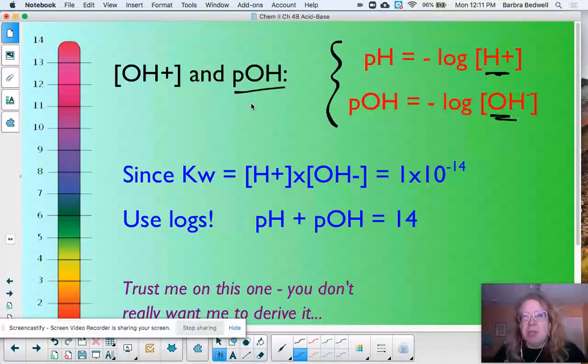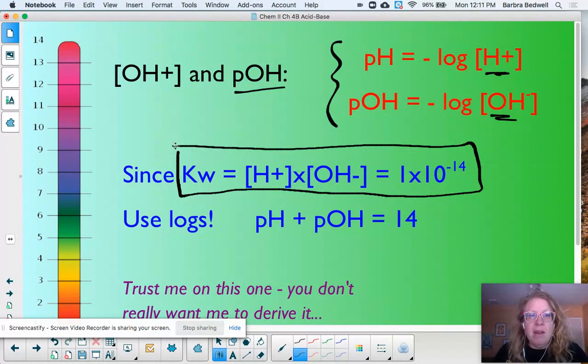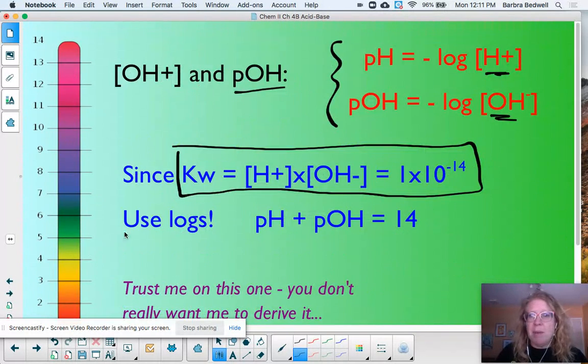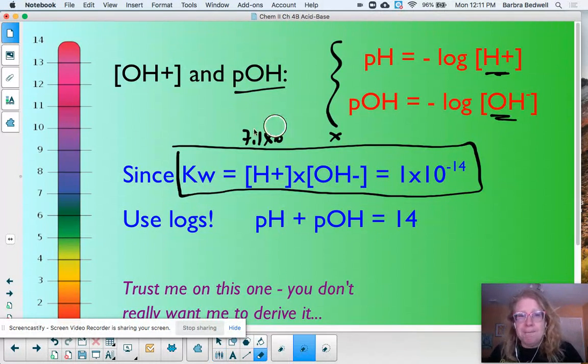Now, here's 2 little bits of shortcut. If you're trying to deal with hydrogen ions and hydroxide ions, we know that due to the ionization constant of water, the product of our two ions is always equal to 1 times 10 to the minus 14th. So once you know a hydrogen ion concentration, like we did in that last one, you could plug it into this equation and determine the hydroxide ion concentration. From our last problem, we knew that our hydrogen ion concentration was 7.1 times 10 to the minus 4. So we can plug it in here and figure out what our hydroxide ion concentration is. That's certainly one way to figure that out.